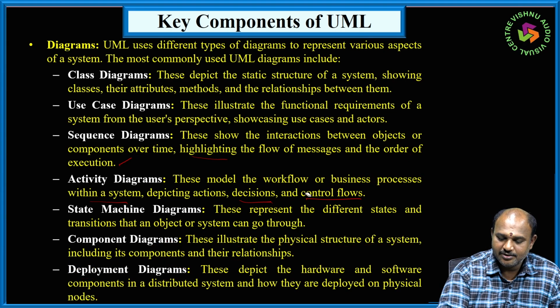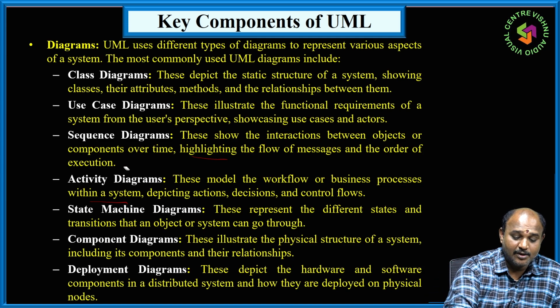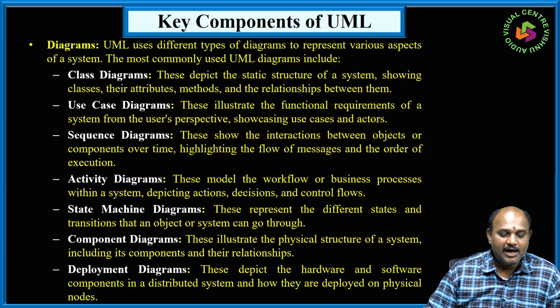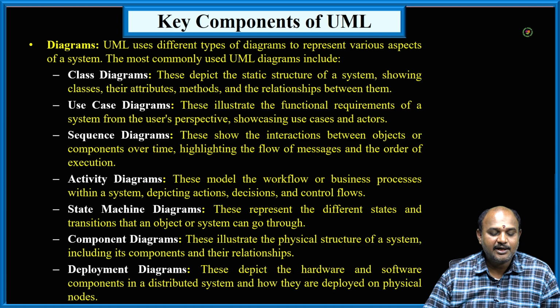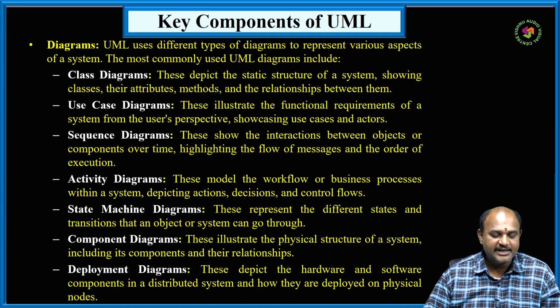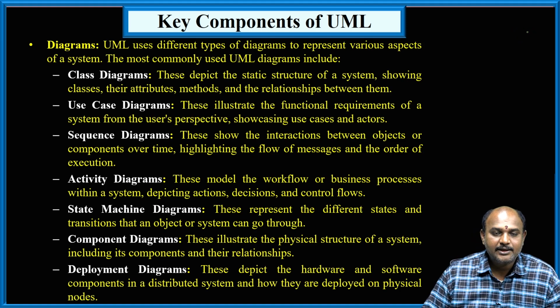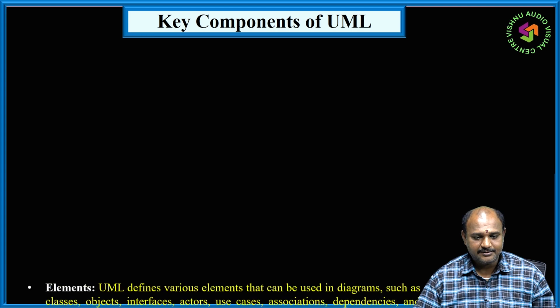So I think everybody is clear. So what is a class diagram? What are the components, the elements you can call components or elements in this class diagram? What is the use case diagram? Similarly, the sequence diagram. What is the activity diagram? The state machine diagram, the component diagram, as well as the deployment diagram. So I think everybody is clear.